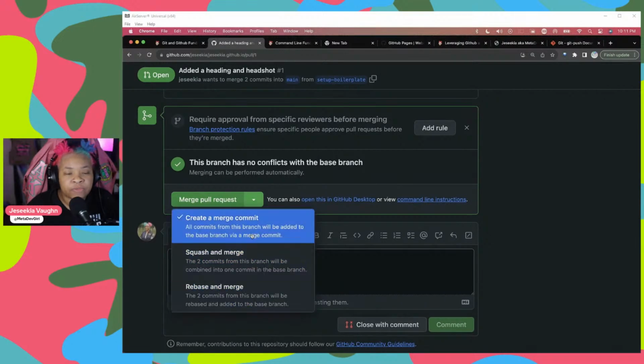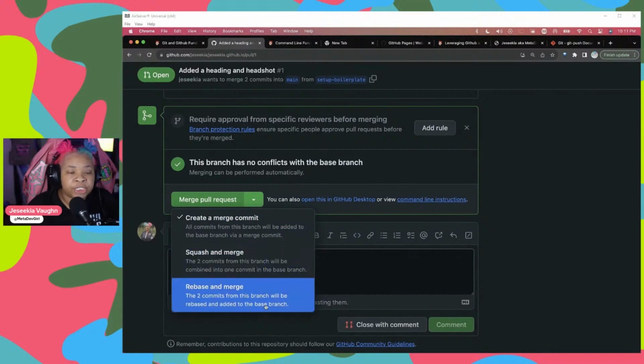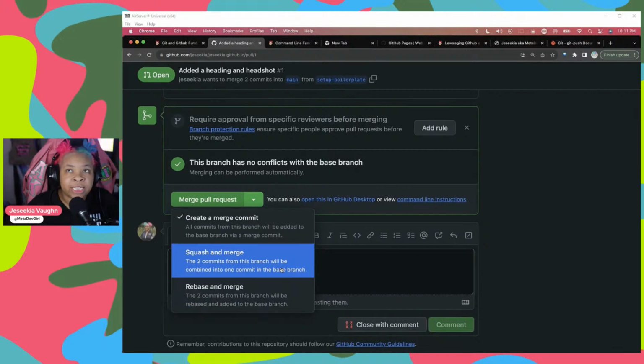There's different preferences for merge commits versus squash and merge versus rebase and merge. Squash and merge would be that they take all the commits that I have here, and it's called squashing. It squashes it down into one commit. So your change will come in as one commit. Some projects, a lot of open source projects, may prefer the squash because if my change took 50 commits, they don't necessarily want a whole 50 commits just for one person's change in a very big project. So squash is common.